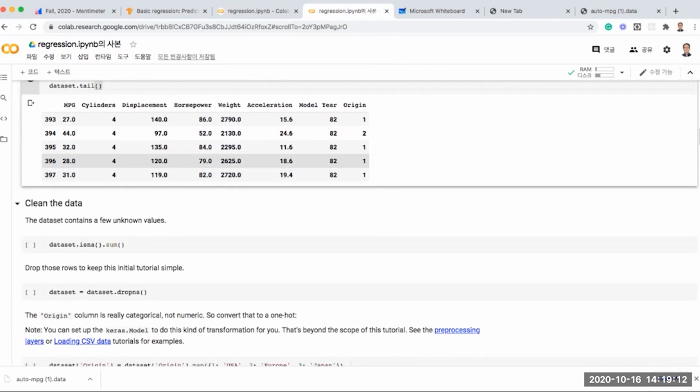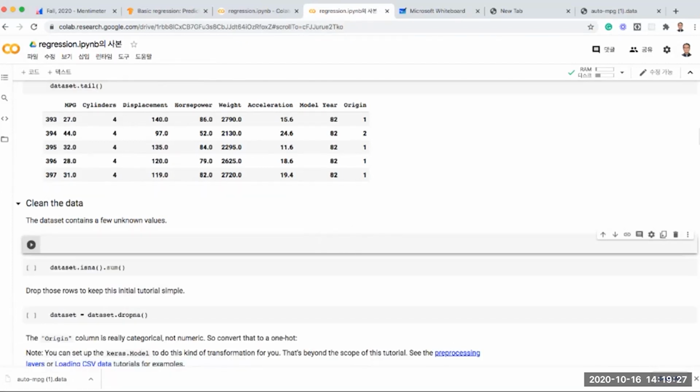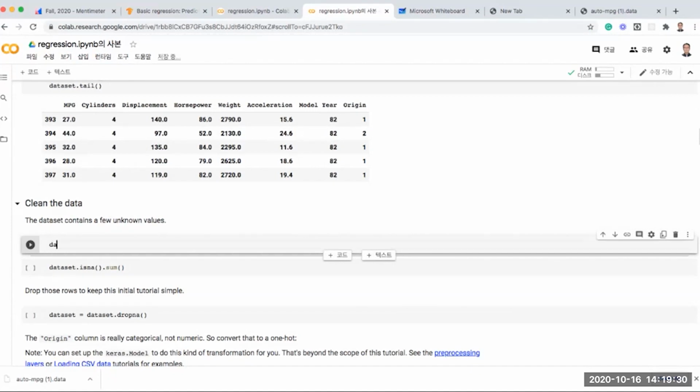One of the problems with a data set is that it probably has a lot of missing values. One way to see how many missing values it has is to use some code.